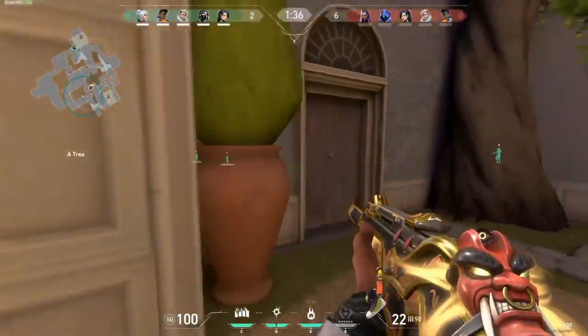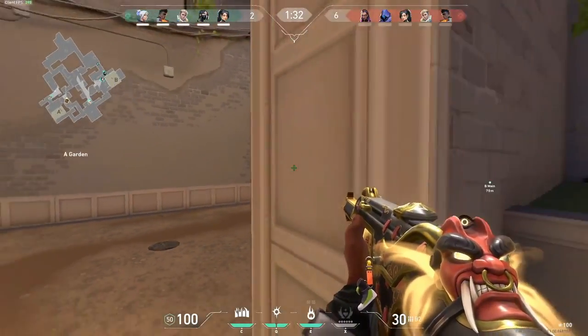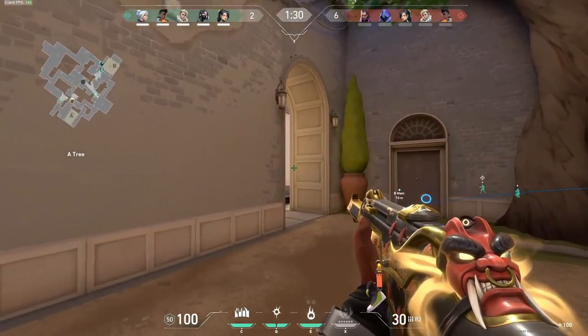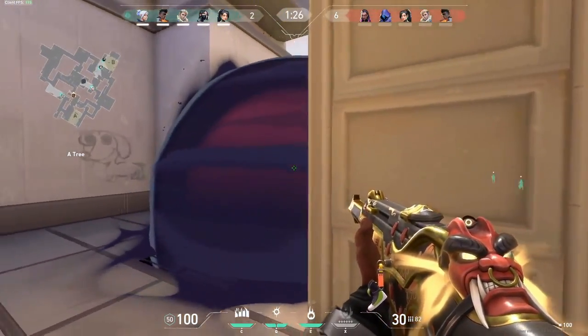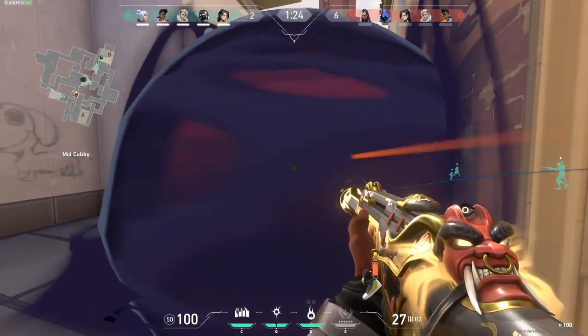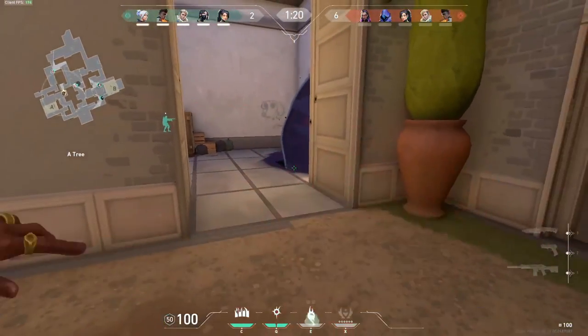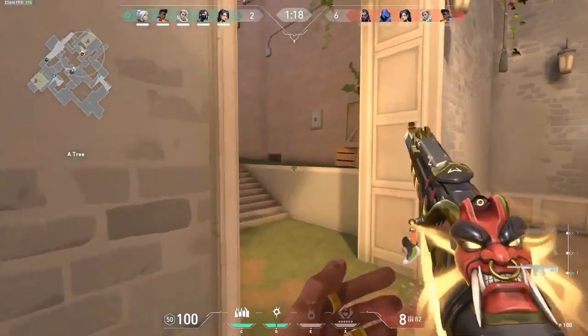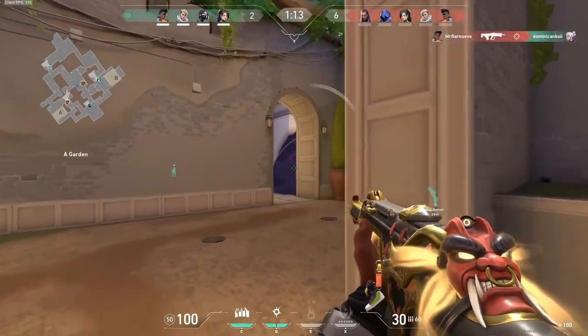All right, so another loss there. Currently down 2-6 here. Now, if they can pick up the remaining four rounds, Bradley and his team are still in a good position to win this game. Let's see what the play is. Okay, gonna get smoked off on Cat. All right, just gonna spray the smoke. Gotta be careful, but we do have the Phantom, so not too much to worry about there.